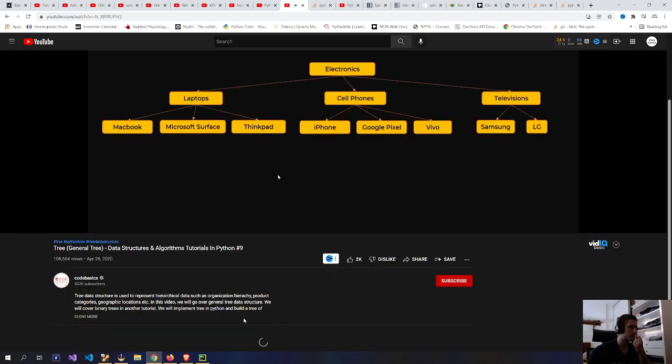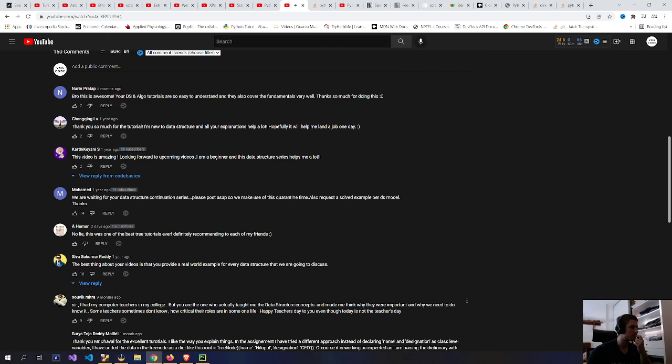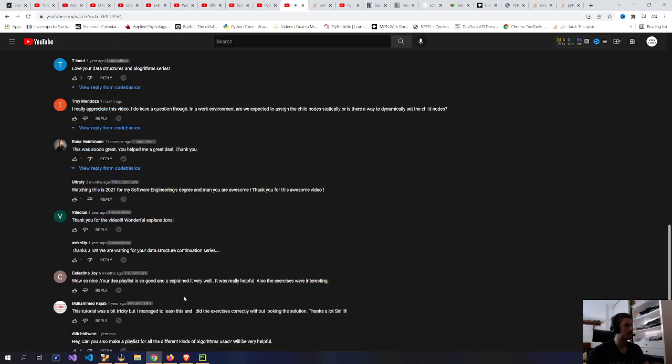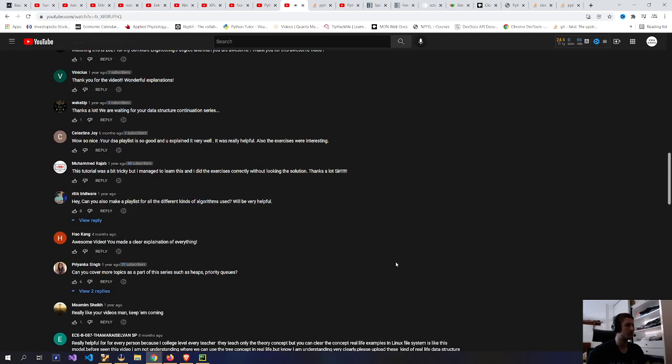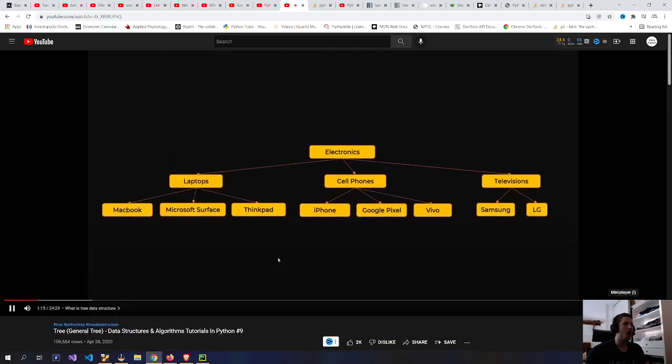Now we have studied linked list, array, stack, queue, etc. data structures. Pause for a moment and think if you can use any of those data structures to represent this information. You will find that you cannot use stacks, queues, linked lists, etc. to represent this product hierarchy because those are linear data structures. In sequence, you store a list of items. Here, the information that we want to represent is in hierarchical form. It is like a tree.